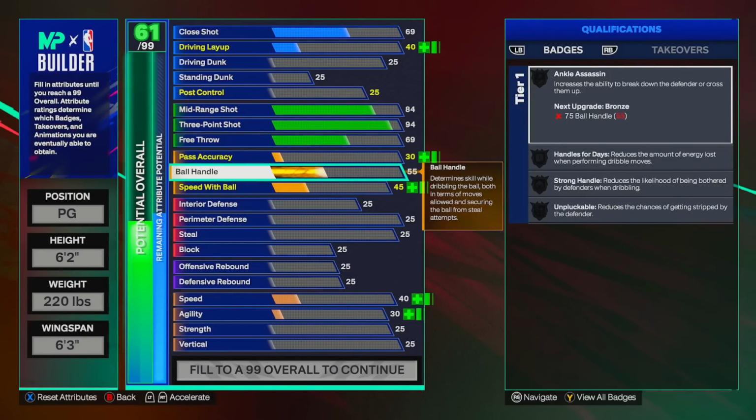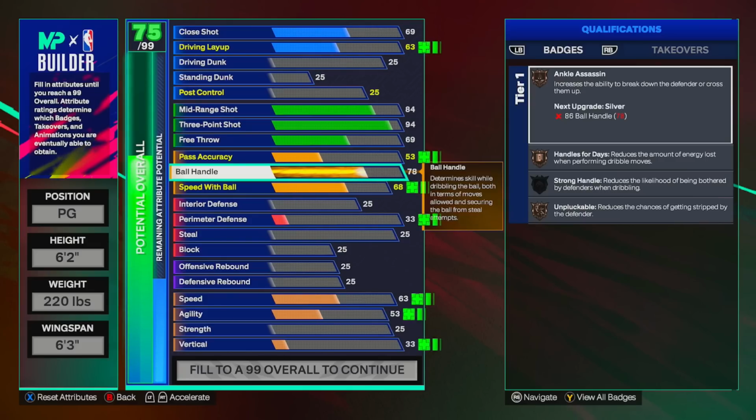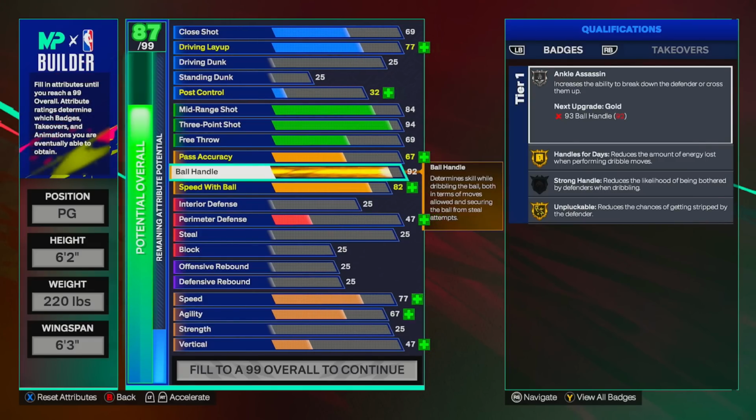Let's just go over some of the most important attributes first. Like, I'm not going to go upgrade my post control second. That would be kind of dumb, but we're going to be putting our ball handle very, very high. Again, this is one of the best offensive builds in the entire game.